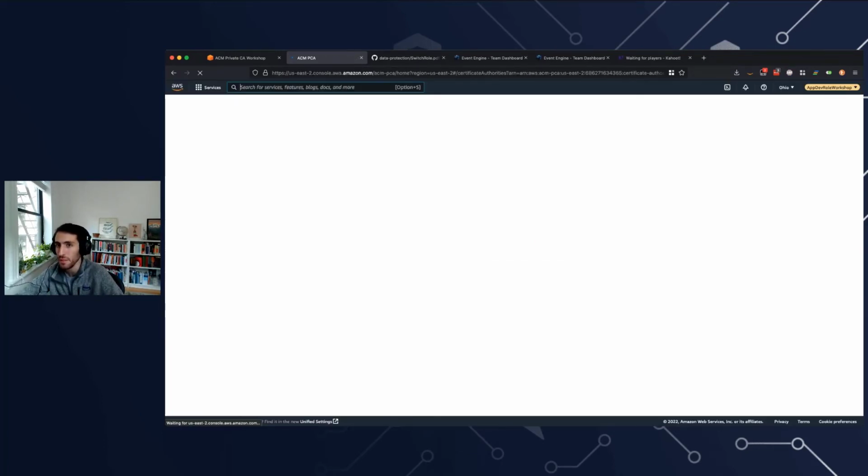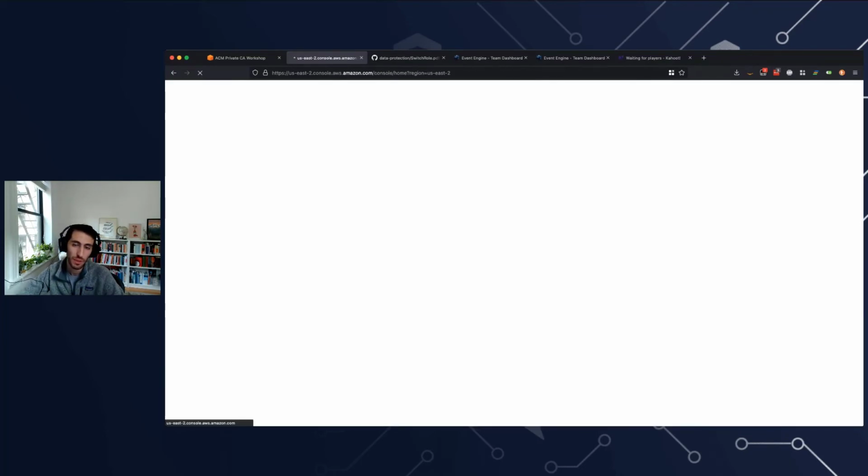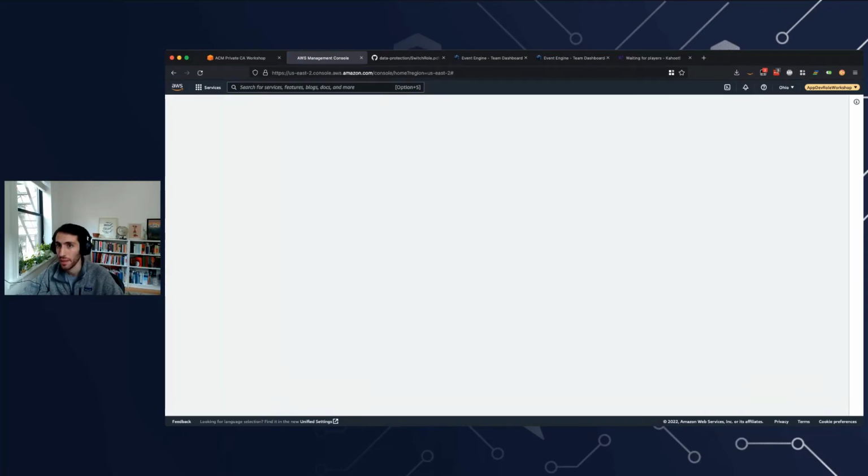Cool. So now we are the application developer. If you look on the top right-hand side, you see this yellow badge that says App Dev Role Workshop. Okay. So let's go to the home page of AWS, and we're still the app dev role.